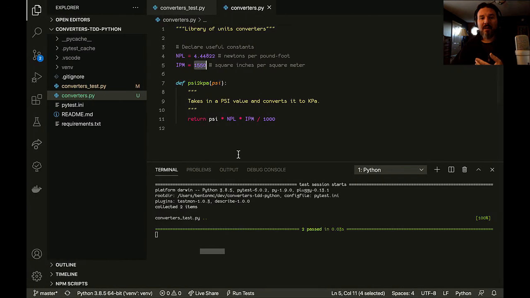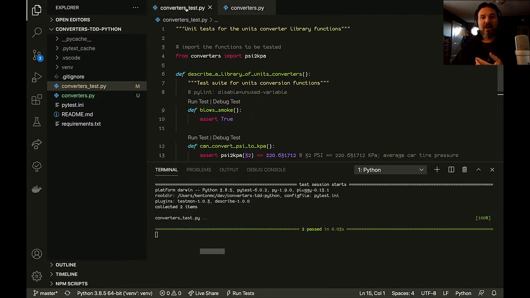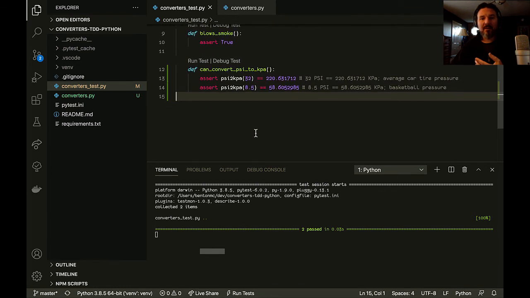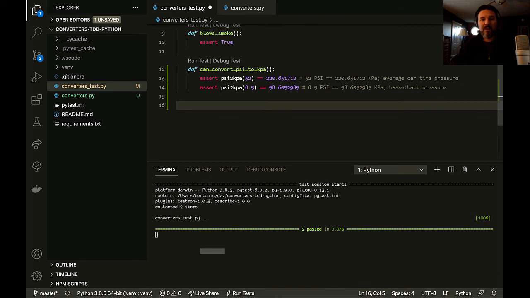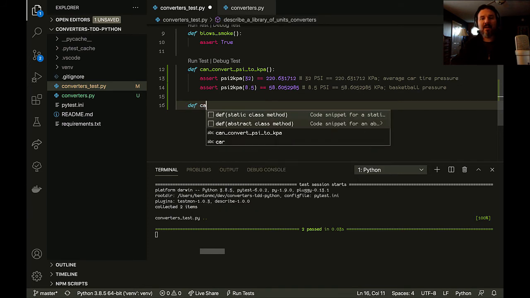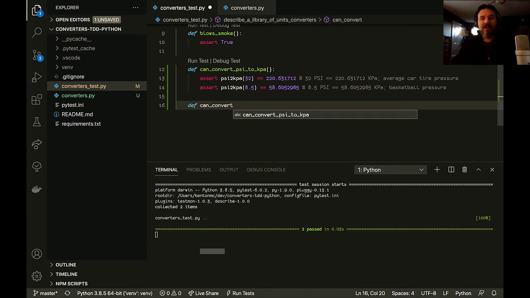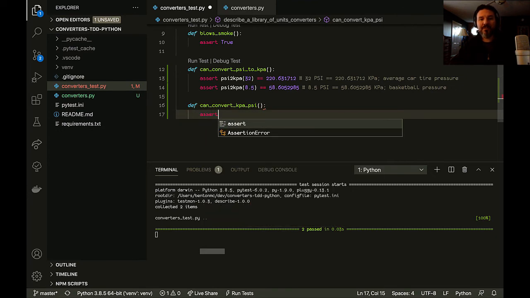And so to do that, we're going to go back into our converters test underscore pi underscore test.py, and we're going to write a new test. Def can convert kPa to psi. And then we're going to assert.